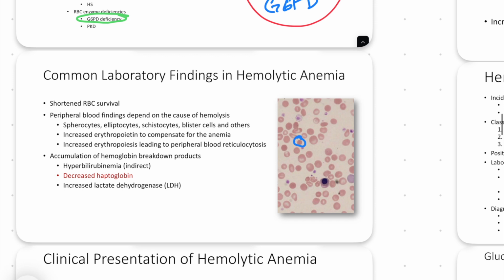So again, we have a hemolytic anemia. What laboratory findings do we expect? Well, we know that we have LDH inside of red blood cells, and that's being released because it's hemolytic. So we will see an increased LDH. We will see an increase in indirect bilirubin, and we will see a decrease in haptoglobin because it's trying to process all of that free-floating hemoglobin, which can be very damaging.